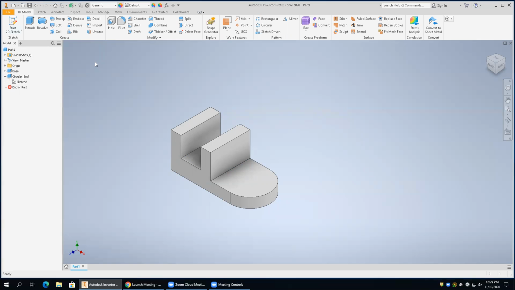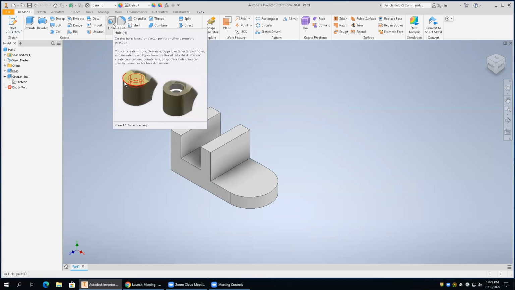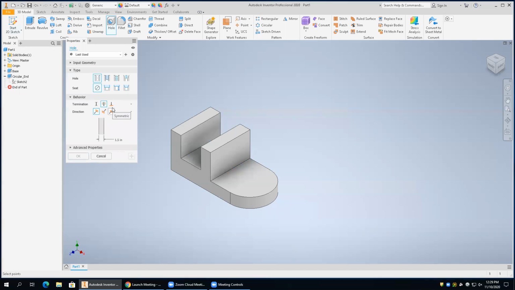That's really pretty cool. So we're now going to add a placed feature. We're going to do what's called a placed feature, and we're going to do a hole placed feature. So we're going to go to hole, and generate what's called a simple hole. Click on simple hole, and click on no seat, none. And we're going to come down here to the diameter of that hole, and change that to a value. I'm going to use 0.75. So whatever's in there, change that.